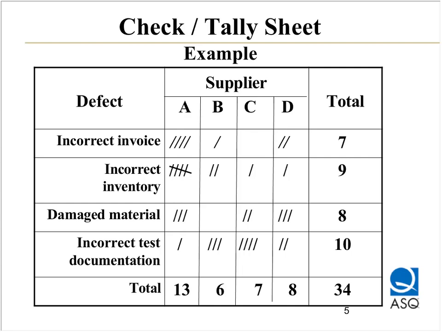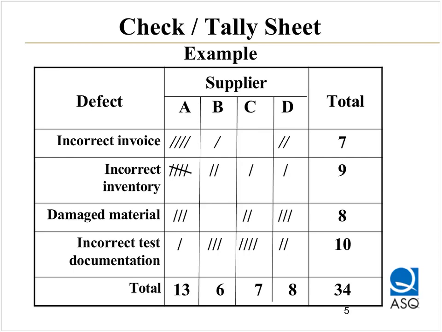And by the way, this is making the assumption, although previously unsaid, that each of those defects is of the same cost or concern to us. If it turned out that damaged material was 10 times more important than, let's say, incorrect test documentation or incorrect invoice, which might only be 5 more. Let's say the least important one was incorrect inventory. I'm not saying that always is. I'm just saying that as an example. Then we have multiples. One might be 3 times more important than that, another 4 times, another 10 times more important. So before we start moving out of the check or tally sheet diagram, what we want to do is to make sure that we're working on the worst first.